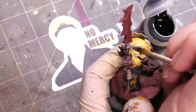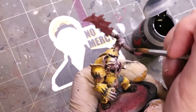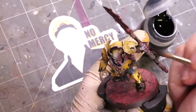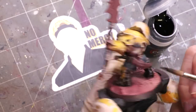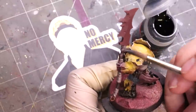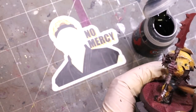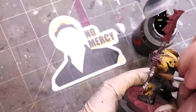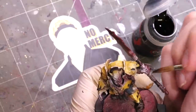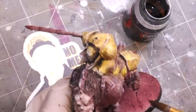We've got to hit all these little wraps and straps — I hate straps on models. Here we've got a little mix of Deck Tan and Wildwood, and I'm just giving them a nice quick coat. I'm minimizing my palette — work with as few paints as you can when speed painting. Just rely on mixing two things together: need a warm brown, grab Deck Tan, throw it in the brown; need a lighter gray, grab Deck Tan, throw it in the gray. I take that same Deck Tan and create some contrast, hitting basically the edges of the straps, making sure they stand out and read as straps with lots of light-dark-light.